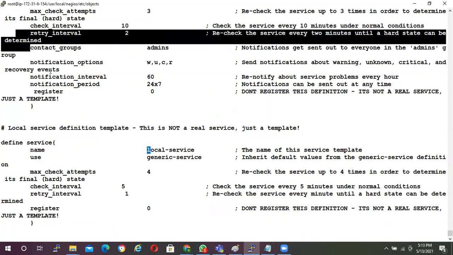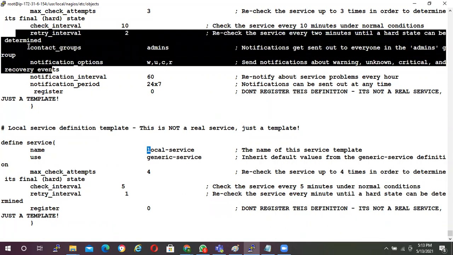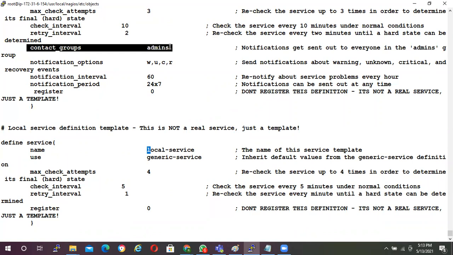The generic service is defined here. And what is the contact group it is configured with? Admins. So where is that admin configured? In contacts.cfg. That is it. Otherwise, you can define your own template and use it. Okay, thank you.